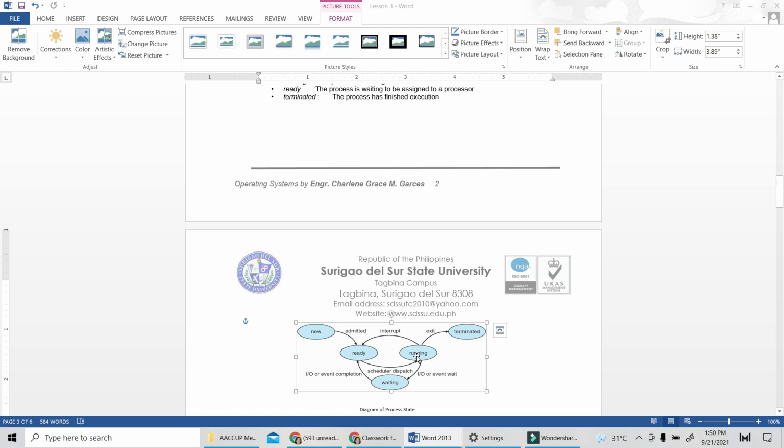However, if the CPU or the running state is calling some IO devices that your process needs, it will be in the waiting state. The operating system will allocate or assign which IO devices you want to use.